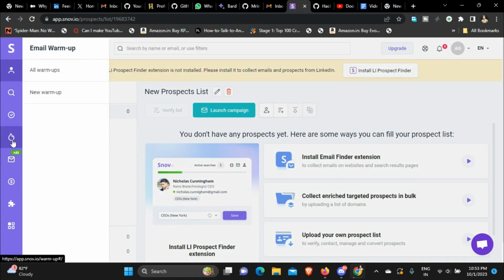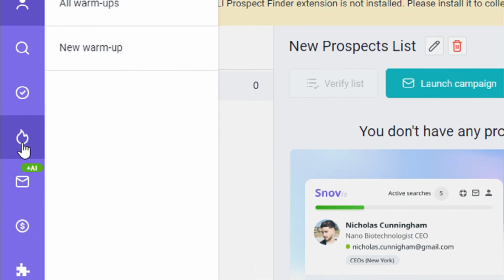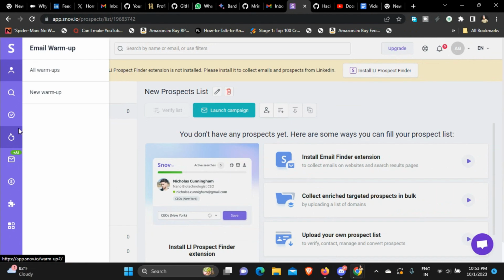Then go to this fire icon over here, click on it, and you will get to see two options: all warm-ups and new warm-up. Let me go to all warm-ups first, because I have already created a warm-up and I don't need to create one. But in your case, you can directly go to new warm-up and set up a warm-up.